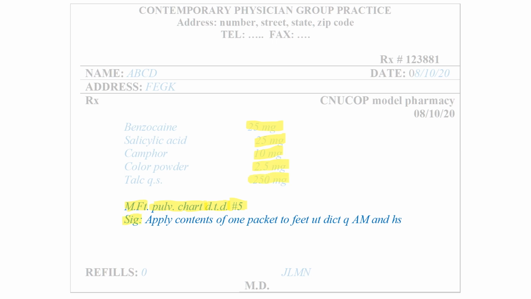The second line is the SIG, or directions for use for the patient. Properly translated, it reads, apply the contents of 1 packet to the feet as directed every morning and at bedtime. Now that we know what's on the prescription, let's look at our objectives. A copy of the blue text will be kept on screen for reference.